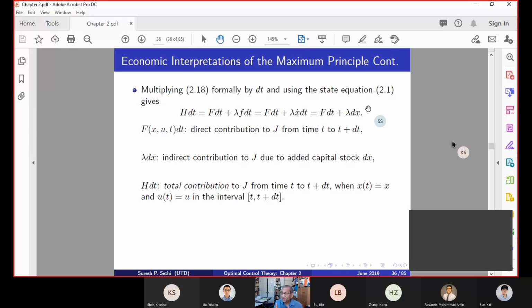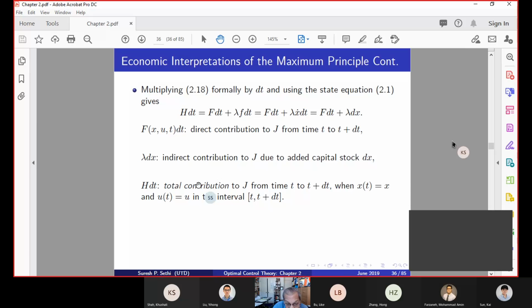So I can take the value contributed by this u in two ways. One is to give me the profit, and the other one is to change my state by dx, which may give me additional future profit. But the additional future profit it will give me is exactly lambda times dx for small dx. So if I can take the current profit and the future profit, and maximize that at each point in time, then hopefully it maximizes the objective function. So that's what's going on.